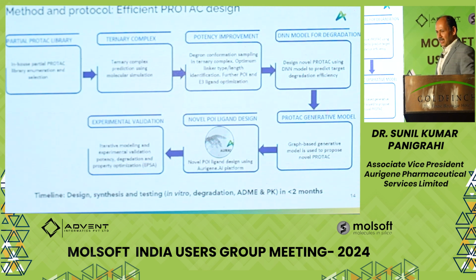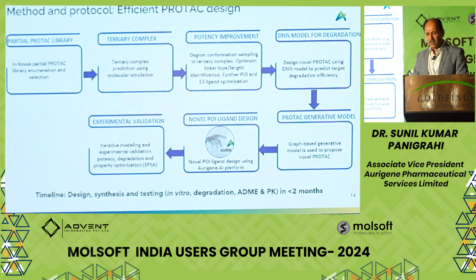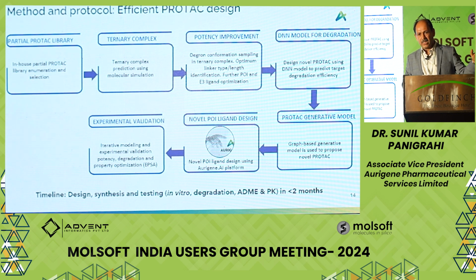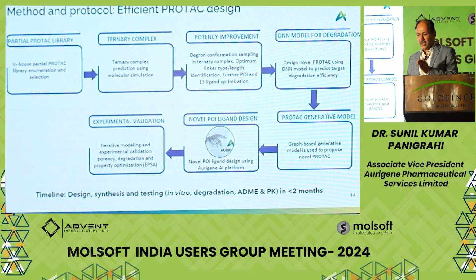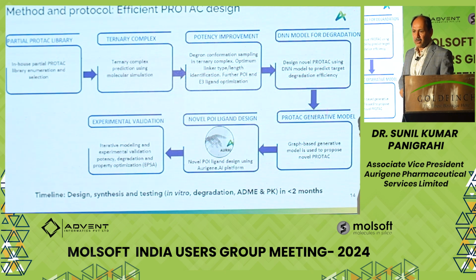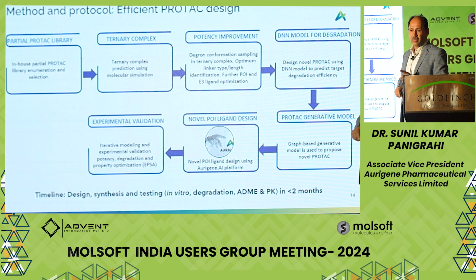So, as usual, same methods and protocol. We have a set of partial PROTAC libraries in-house. In medicinal chemistry, we maintain partial PROTAC libraries for several E3 ligases along with linkers. We predict the ternary complex and improve potency in terms of sampling as well as linker length and POI design. Here we do extensive MD simulations as well as complex formation studies. We use a range of methods, not sticking only to ICM.